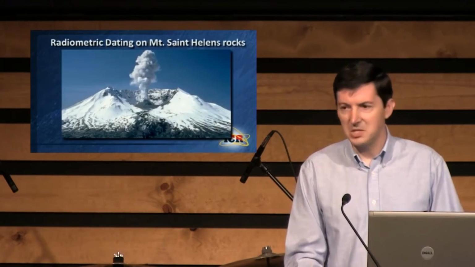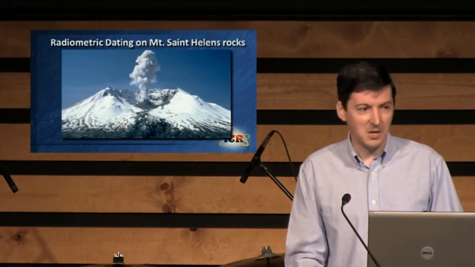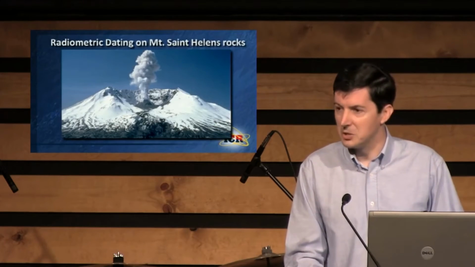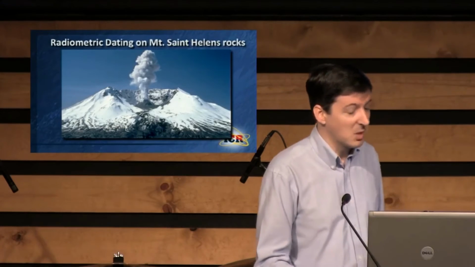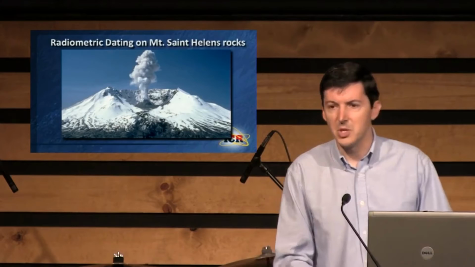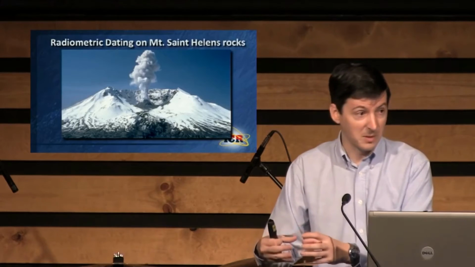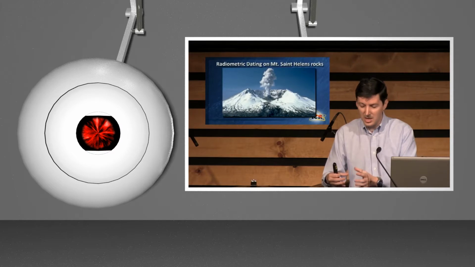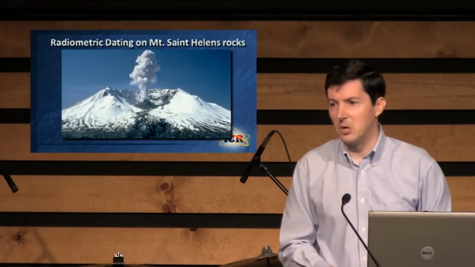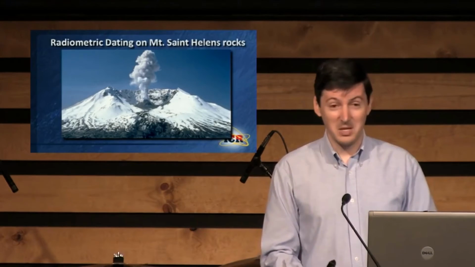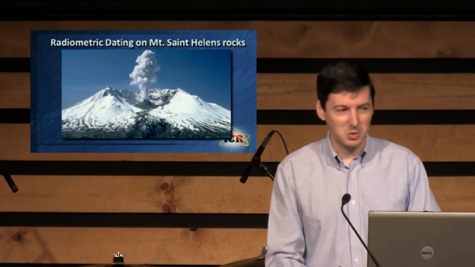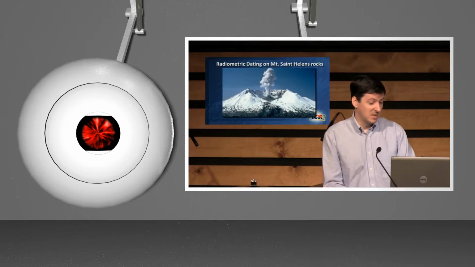Here's the bottom line. We've tested rocks of known age, and they fail in terms of getting the right radiometric age estimate. Mount St. Helens, for example, when it erupted in 1980, and there were some subsequent eruptions, we took some brand new rocks that had formed from the magma, and that's supposed to set the 0 point for the radiometric clocks. No, just because a rock just formed doesn't mean you'll get an age of 0. You also have to take into account how it formed and the environment it was found in. And we sent them in and had them radiometrically dated, which you normally wouldn't do because it's expensive. Why would you test it on a rock of known age, right? Well, because we wanted to check the method. We wanted to see if the method works. But the method only works if you do it right, which you clearly didn't.